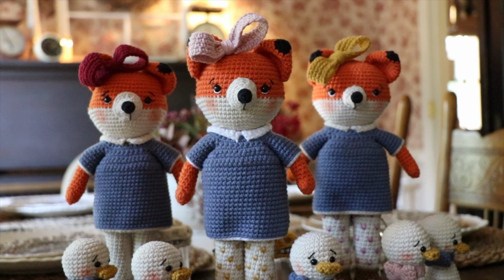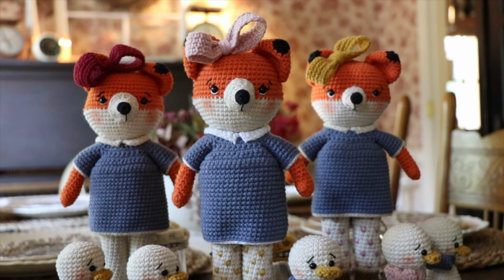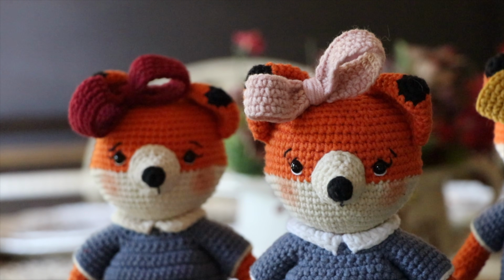I am so excited to finally be able to tell you about my new pattern, Felicity Fox. And let me get little Dennis. He doesn't want to be left out. Little Dennis the duck. I have been working on these for months and months, and I'm not good at keeping secrets. So the fact that I haven't told anybody about this yet is pretty much a miracle, but I am so excited to share these with you.